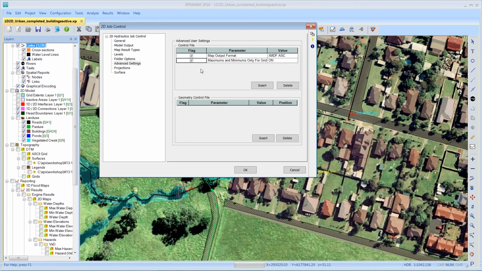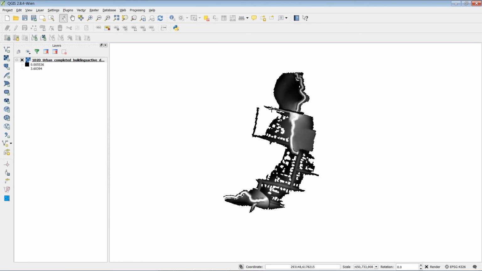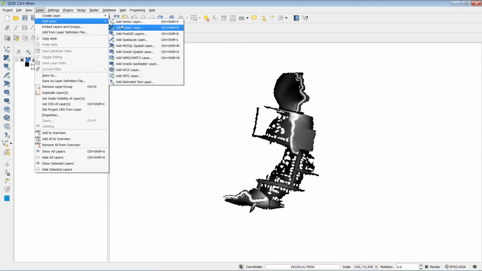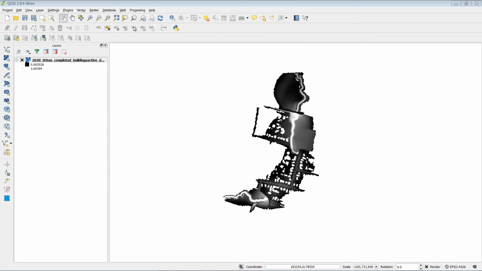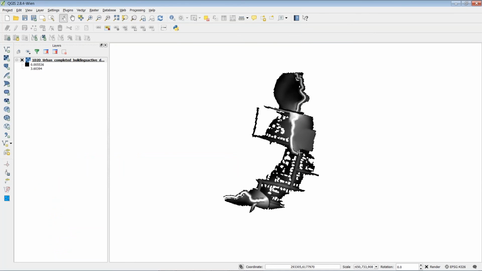I did this earlier, so of course I'll save you the time of solving the model, and it takes a few minutes, but I don't want you to sit and wait for a result for a few minutes. And here's the ASCII grid result being displayed in QGIS. So that was pretty easy. I'm not trying to specifically teach you QGIS, but I just added a raster layer, and I chose the ASCII grid, say the D for depth, or the H is the elevation ASCII grid, etc. And then opened it and zoomed, etc.